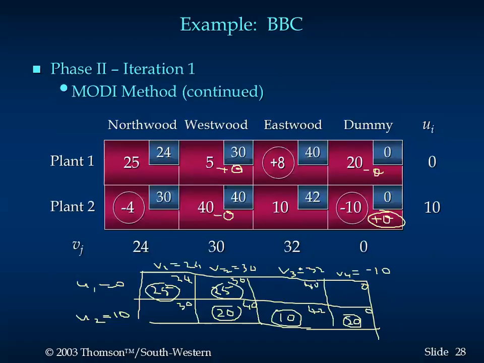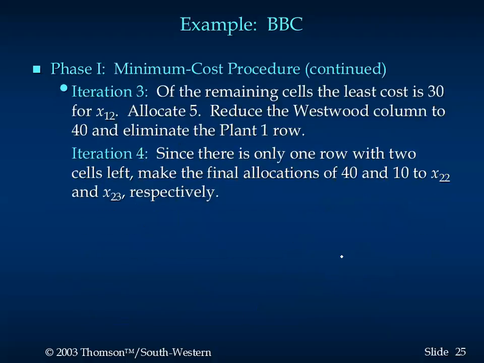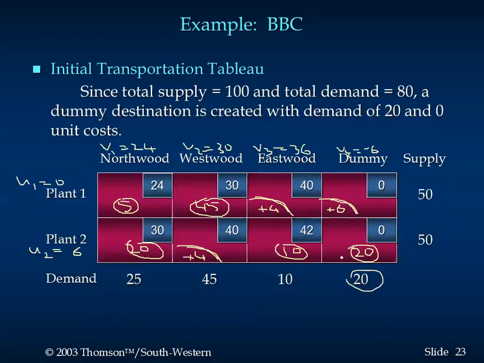If you look at this, these will be positive. 40 minus 0 minus 32 is positive. 0 minus 0 minus minus 10 is positive. That's not the problem. The problem is here: 30 minus 0, 10 minus 24 is minus 4. So the problem is this cell here. I'll just directly put plus theta here. This is the same as it was earlier: plus theta, minus theta here, plus theta here, and minus theta here. This becomes 20, and so we get 5, 20, 45, and 10, and 0, 10 and 20, which is the earlier solution that we got here. This is the optimal.